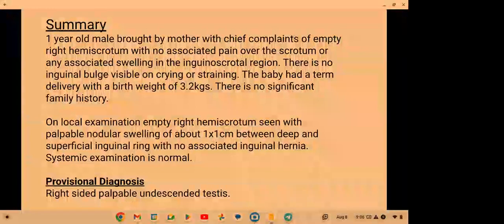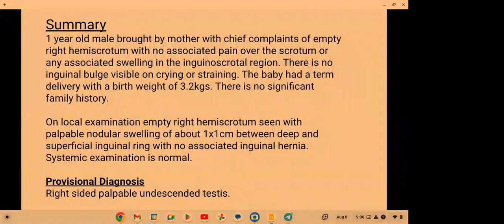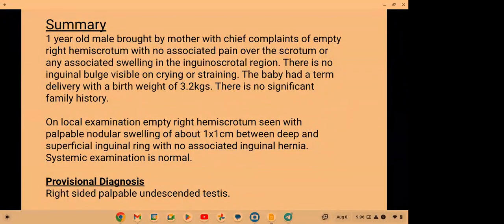Suppose this was a neonate, say 1 month old, with an inguinal testis associated with torsion, what will you do? Ma'am, if it is associated with torsion, we have to explore, and if we find that the testis and the vessels are still viable, then we have to do an orchidopexy. And the opposite side? We have to do an orchidopexy there too. In that case, you will have to perform bilateral orchidopexy.